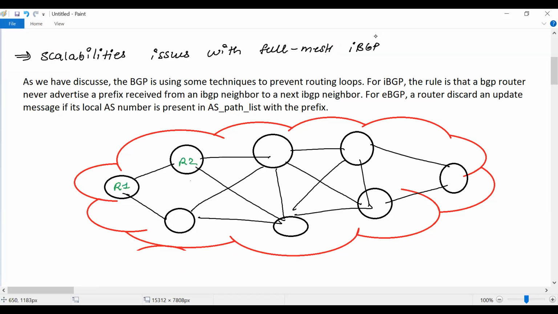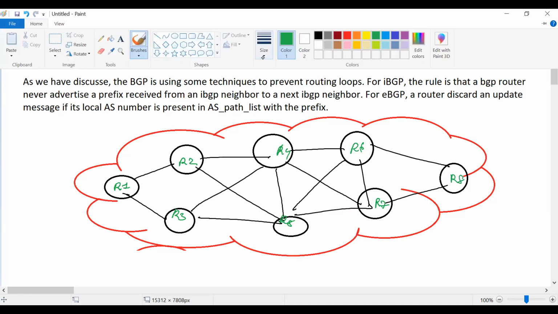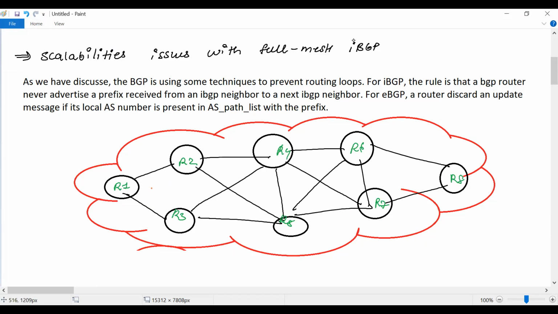This is R1, R2, R3, R4, R5, R6, R7, and R8. With a BGP free core, you can build BGP neighborship between R1 and R8 only, and skip the routers in between. R1 will advertise prefixes to R8 and R8 will advertise prefixes to R1.